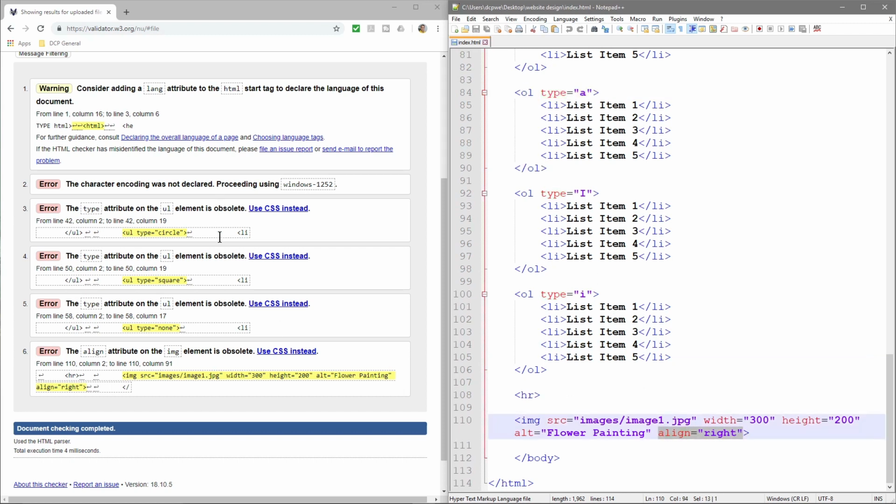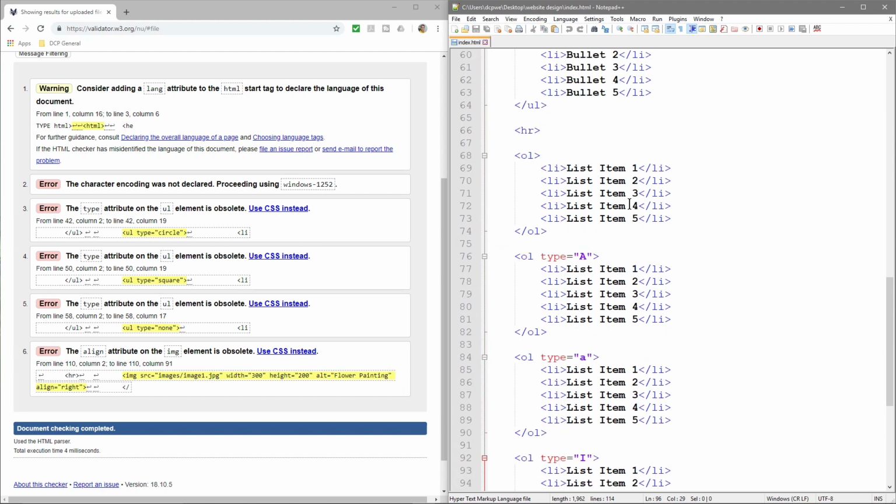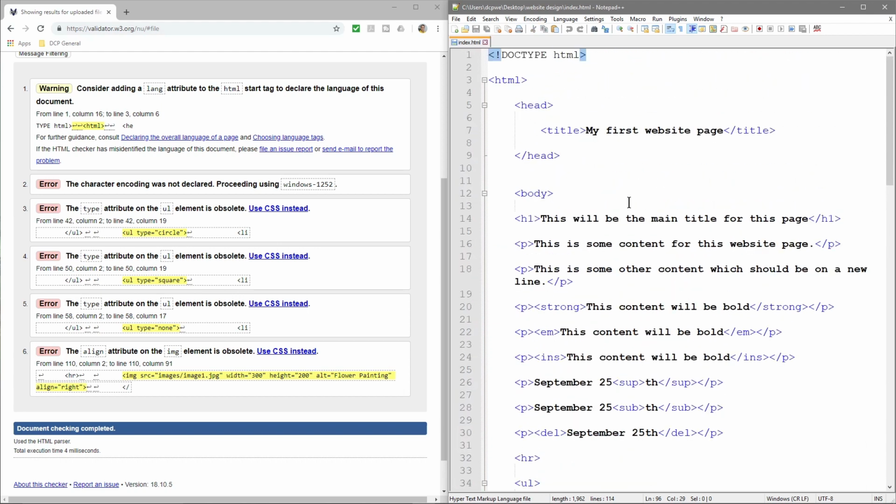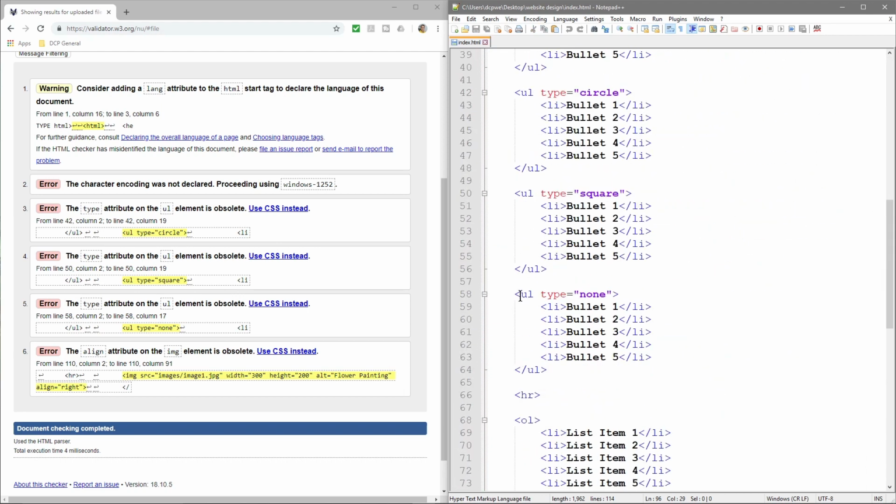Although it's showing as errors, which is factually true, to understand HTML5 code you should really understand these attributes as well, because later when we come to replace them with CSS, it will make more sense that there was an old style, and now CSS is the new style.